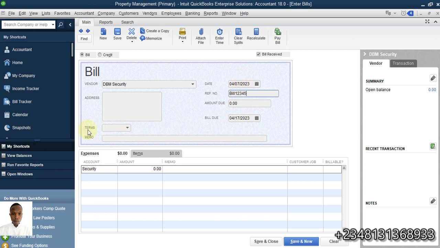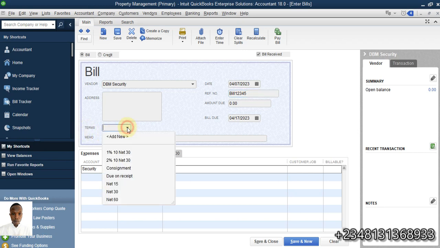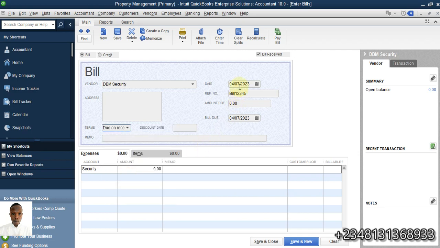But if you have an agreement with the supplier or the vendor on the time for payment, you can choose any option here, like net 15 or net 30. If it is 30 days you are supposed to pay the vendor, you click on 30 or 15, or on receipt, as you are receiving it. If you click on receipt now, you see it has changed to 7th of April.